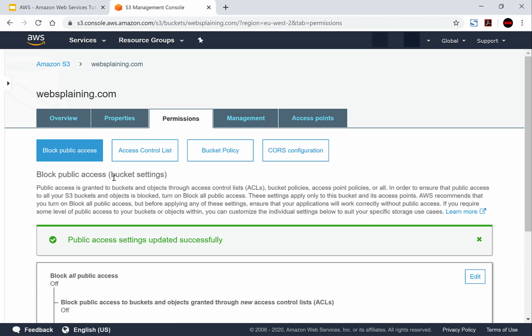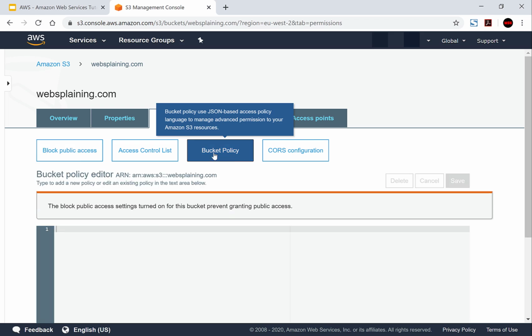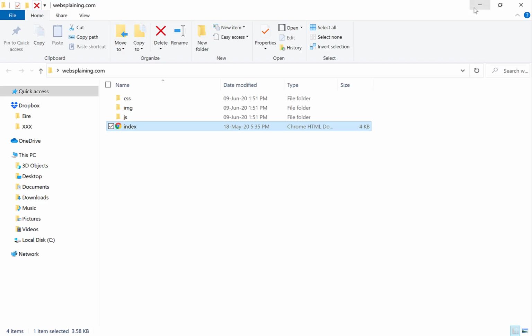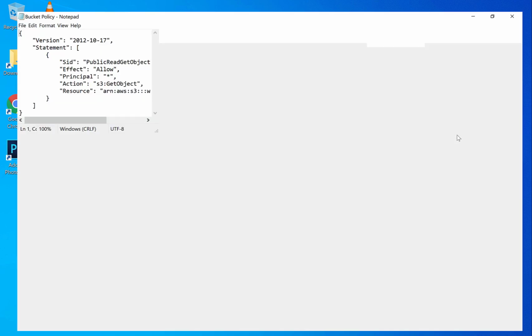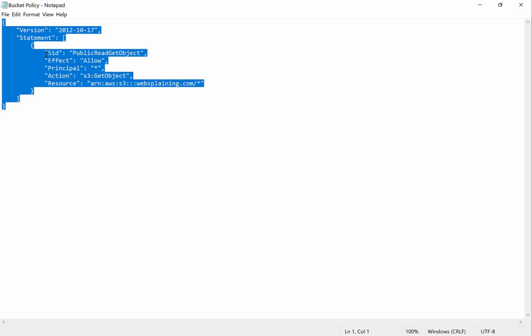Okay, the next thing we'll need to do is go to the Bucket Policy tab. Left click on this, and you'll have to copy a set of instructions and paste it in here. I'll provide this set of instructions in the description of this video. For me, I'm just going to navigate to my desktop here, minimize that, and then go to the Bucket Policy here. Let me maximize this. So this is the bucket policy that you're actually going to be pasting in there. You'll want to highlight all of this, right click on it, and copy.